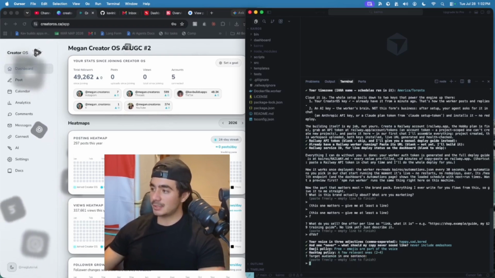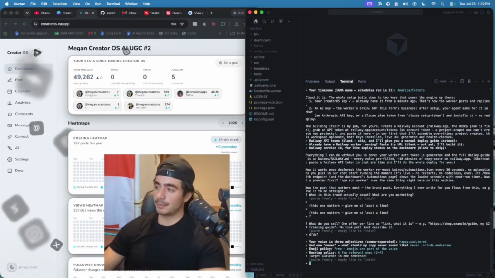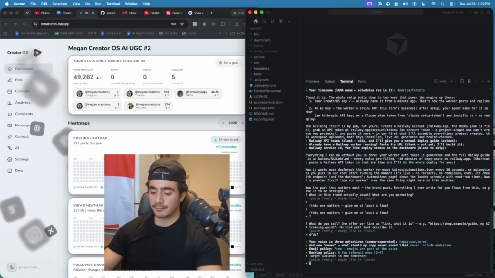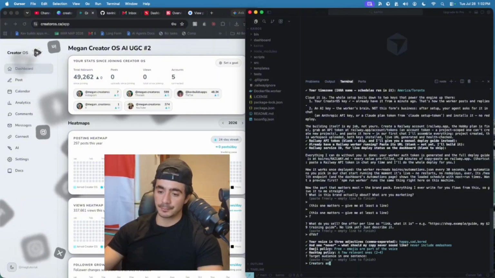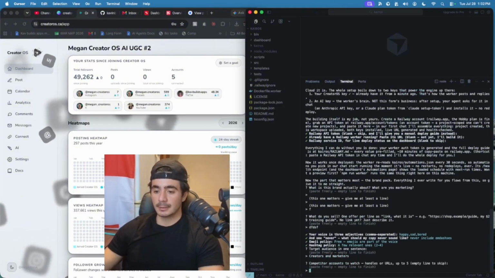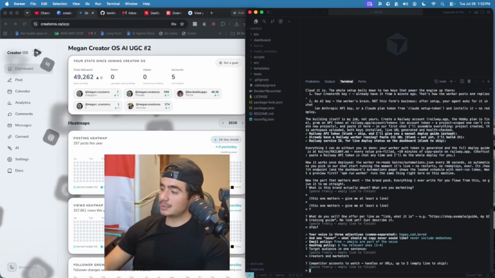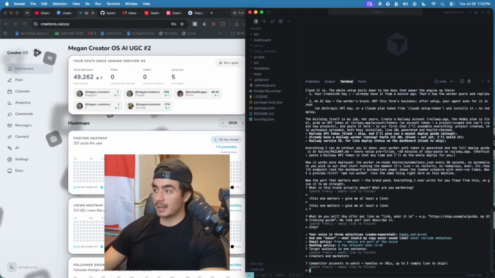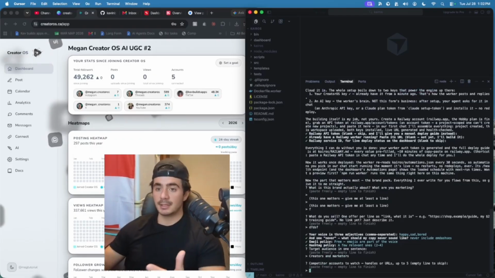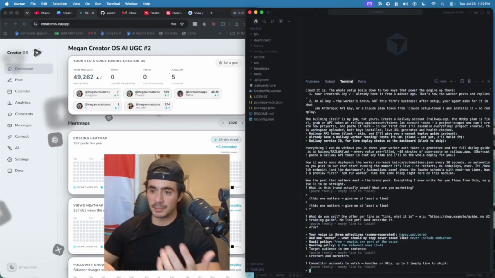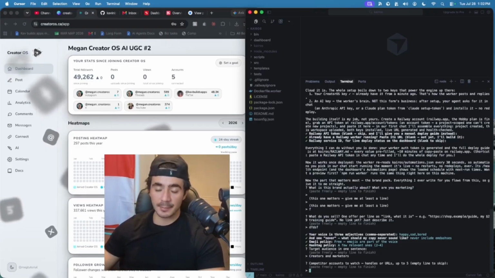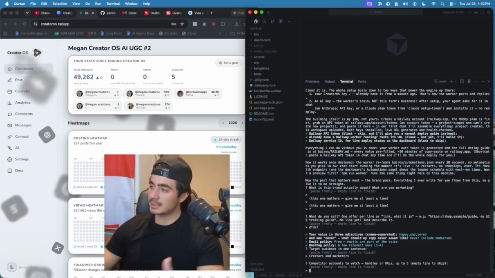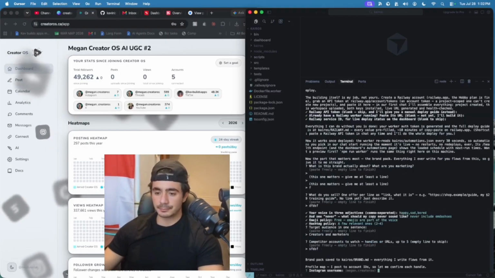Now we can start answering our target audience. For us, we're building CreatorOS for creators and for marketers, so we can put creators and marketers. And now we can start entering some competitor accounts. There are a couple of social media tools similar to us, like Hootsuite and Sprout Social, that are worth hundreds of millions of dollars. We could look at them as competitors and add in their links. I'm going to skip through that as well.